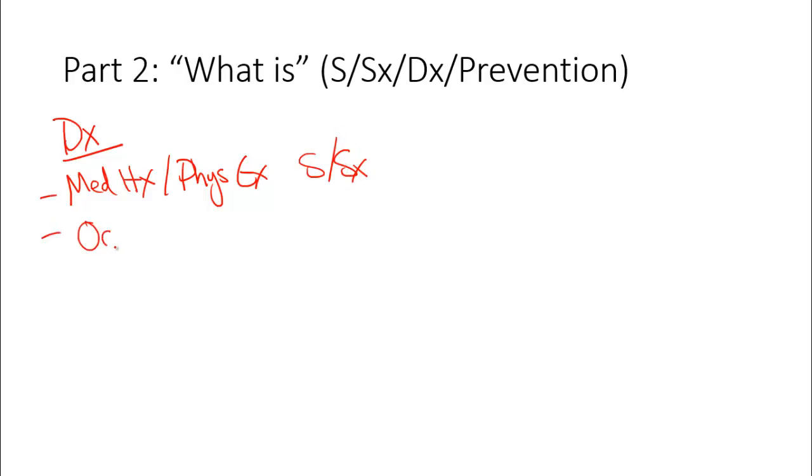If there is bleeding in the GI system, there's a test called an occult blood test. The test for blood in the GI system from fecal matter. This is important.